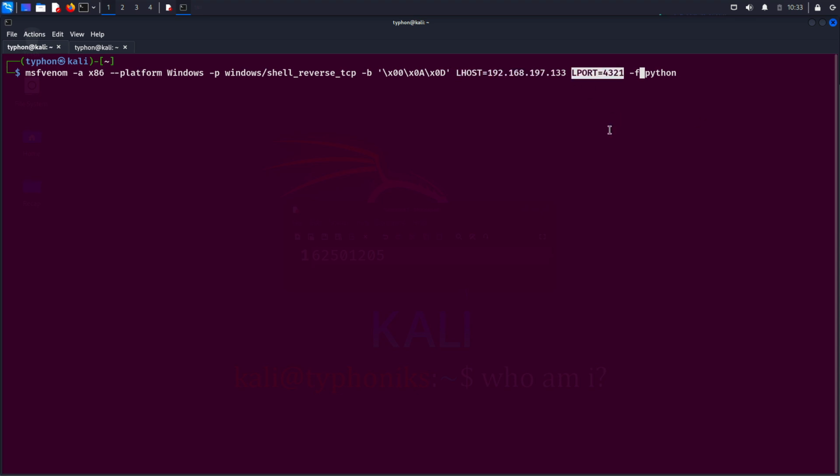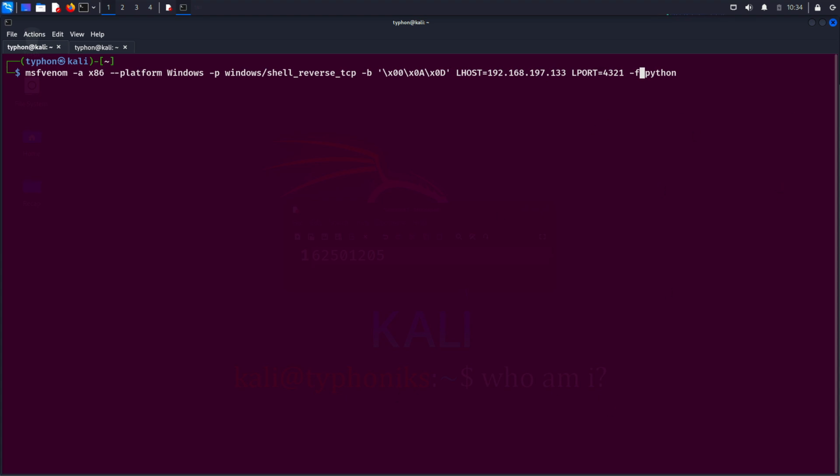And we also have the lport here. Lport stands for local port. This is the port on your machine that will be listening for the incoming connection from the server. You can choose any available port. In this example, we are using port 4321, and make sure your machine's firewall isn't blocking this port or the connection will fail.